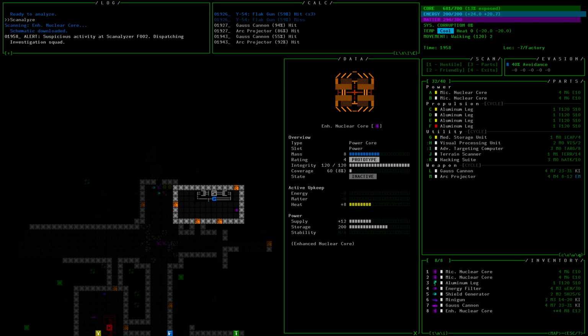I do love how quickly the achievements show how few people make it particularly far into games like this. The achievement that I just got for scanning this item, Safety First, only 10.3% of people have scanned an item. It's incredibly fast. It's funny.